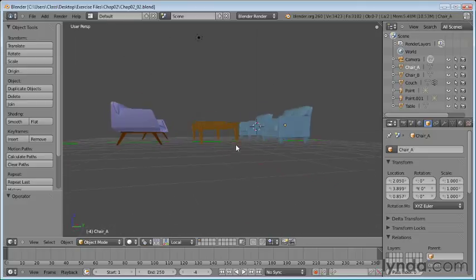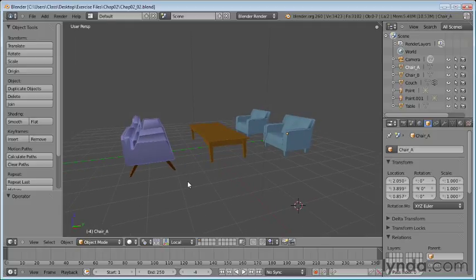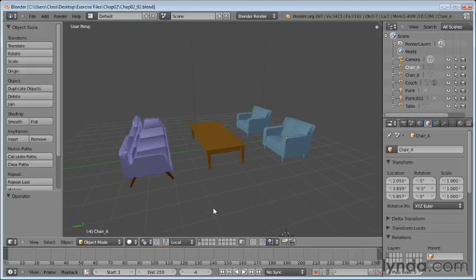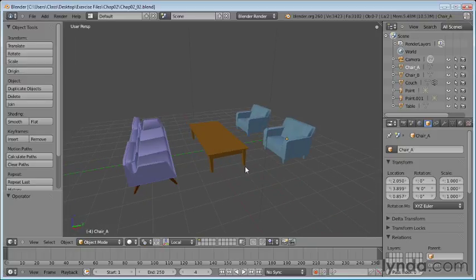So if I start orbiting my scene, you'll notice I have a little icon in the bottom corner of this screen, and I also have some green and red axes. And these just tell me where my X, Y, and Z axes are. Now, my Z axis is my vertical axis, which isn't showing up on my grid, but just know that Z is up and down, and X and Y move you left, right, and forward, back.